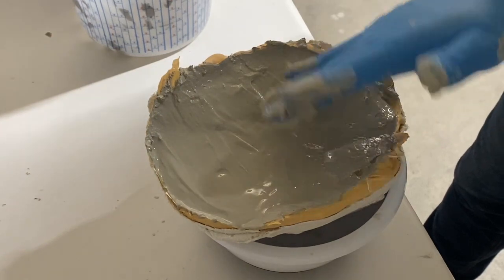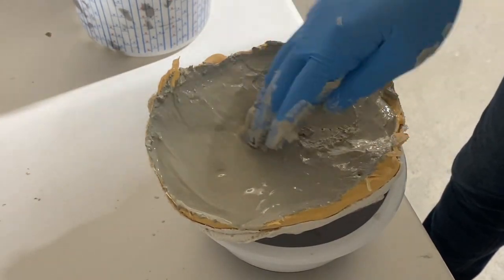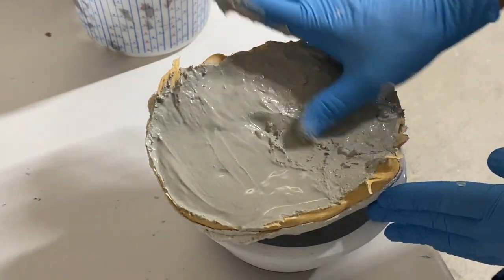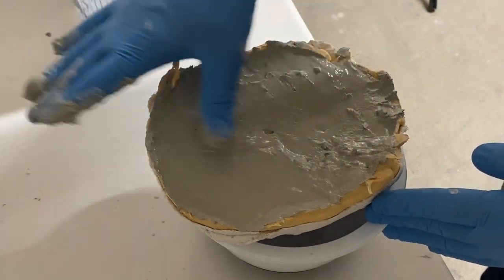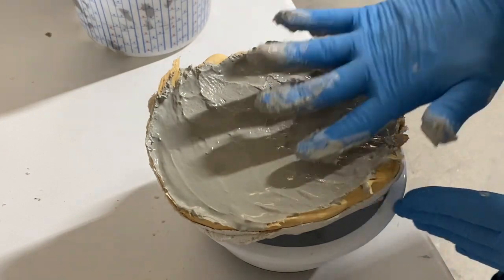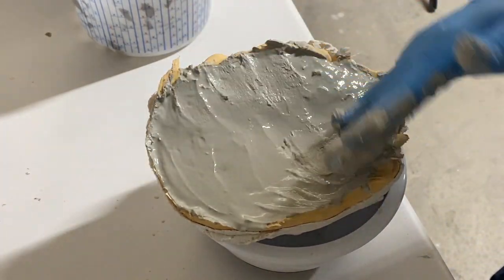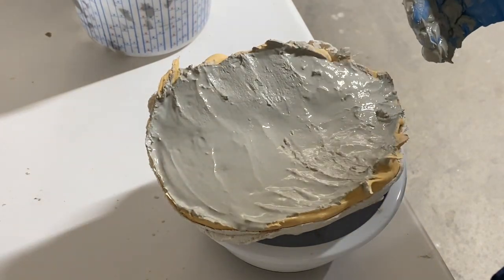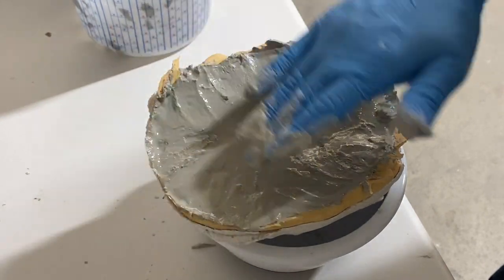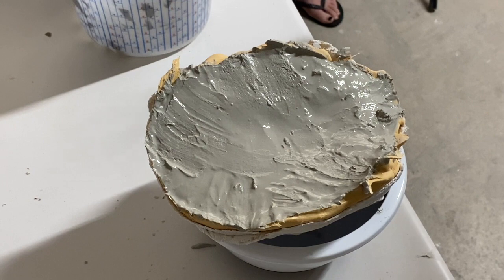Now we're just sort of evening it all out, making sure it's as even as we can. It doesn't have to be flat on the back, because when you correct your life cast and prepare it to become a core for sculpting on, you'll be adding clay and some other stuff around it to be able to take it all the way down to the table and fill in any areas that are not flush. So there's not a problem with that.